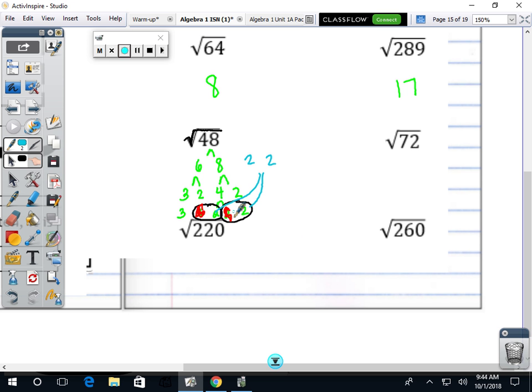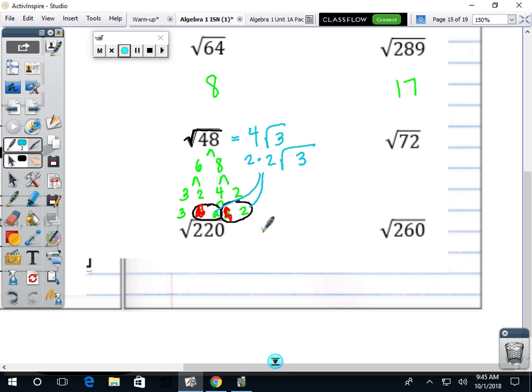So look, the 2 boyfriends have been killed. The 2 daughters have been kicked out of the house. This is the house. Little brother 3 was just in his room playing video games, so he was being good. He still gets to live at home. Whatever's on the outside of the house multiplies together and makes a 4 in this case. And so the final answer is 4 square roots of 3.